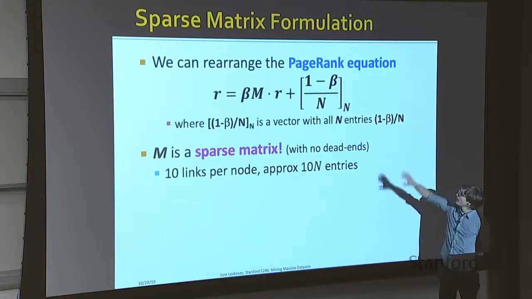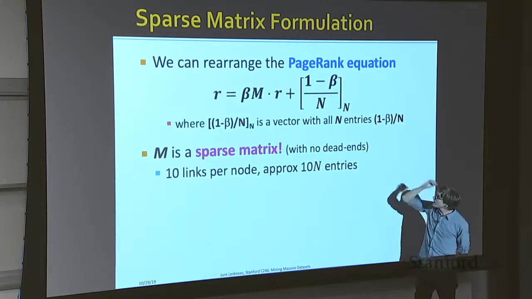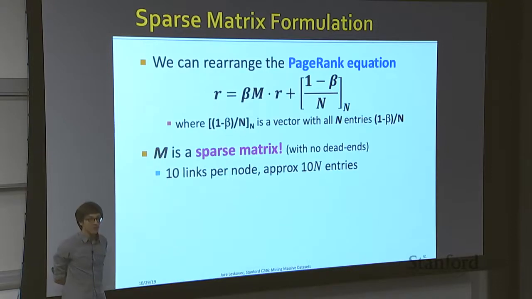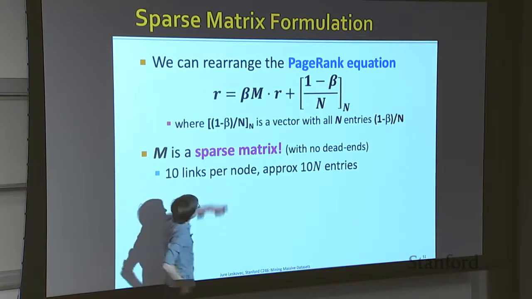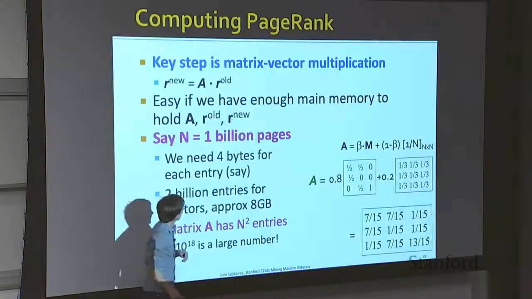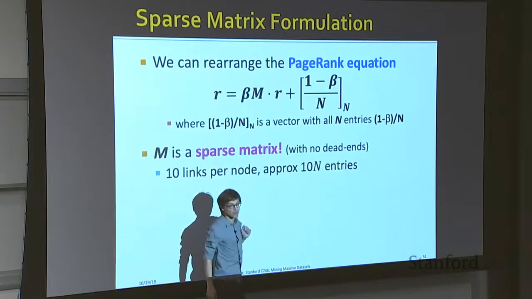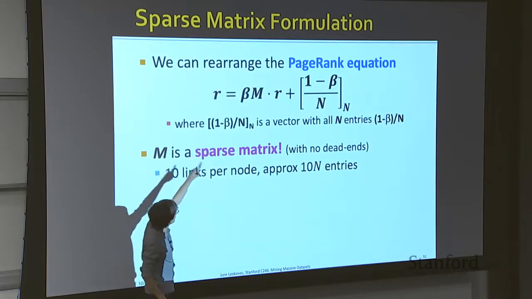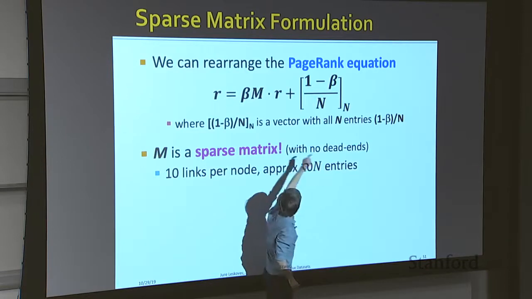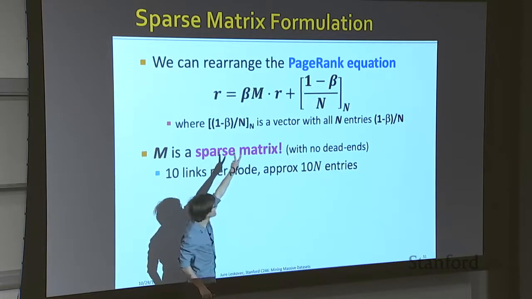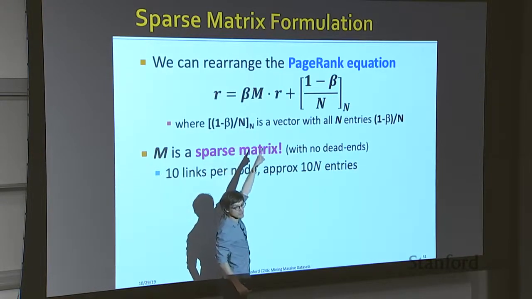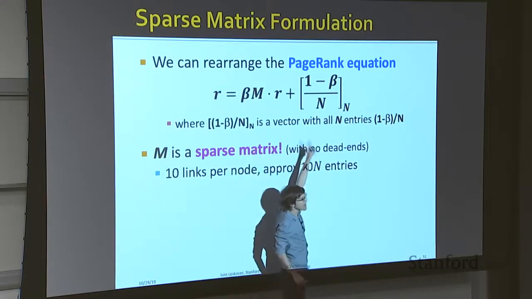What you can do is the following. You can rearrange your computation to look like this. Here I skipped a slide, and this will be your homework problem: to show how you can rearrange this R equals A times R into something that has this type of form. Notice that now I say R equals beta times M times R plus some vector. And this is now elegant because M is a sparse matrix. Multiplying it with a scalar is still sparse. So a sparse matrix times a vector is okay. And then I add some constant.